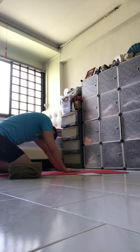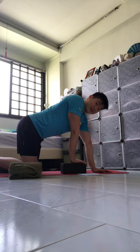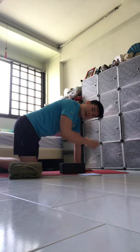Coming into your split back bend, you will need a block. You might need one block or you might need four. For those of us coming into split back bend when we don't have a split, and those of us who have a split, go into a split, then bend the back foot, loop the strap around the back foot, grab hold of the strap. And if you're more flexible, you do it without a strap. So you can take it up to the level that you want, as long as you stay pain free.